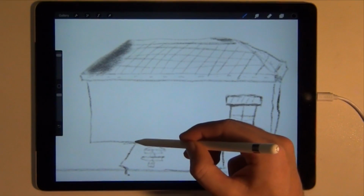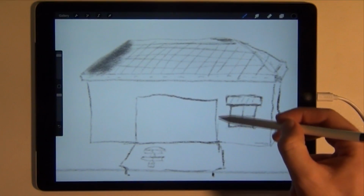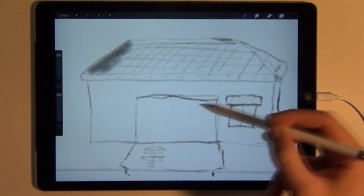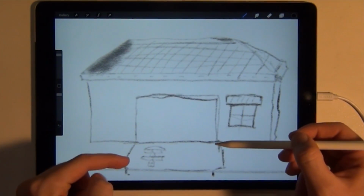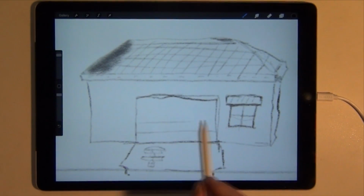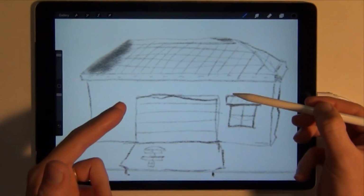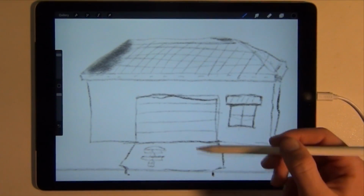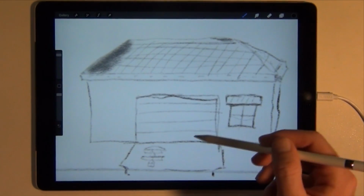This is obviously the garage door. There we go. That's beautiful. Alright, nearly done with the house now. The garage door, we had one that as it went up, it folded, like had these long panels, kind of like this. As it went up, they folded in and went along the roof. You draw whatever garage door you had, but that's the one we had.